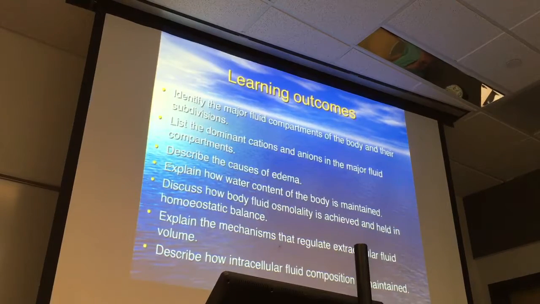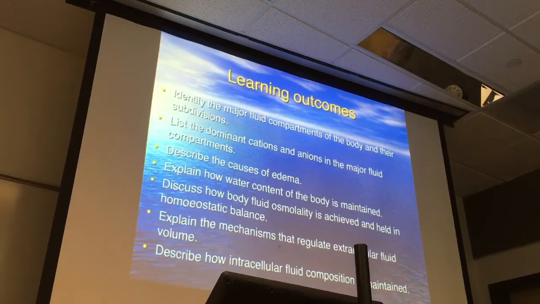Learning outcomes. Identify some major fluid compartments of the body and their subdivisions. We're going to take the human body and divide and talk about various compartments of fluid. List the dominant anions and cations in the major body compartments. Do our body fluid compartments differ in their ion concentrations? Yes, and we'll see that. And you probably know this already. Describe the causes of edema, leaky capillaries. There you go. Explain how water content of the body is maintained.